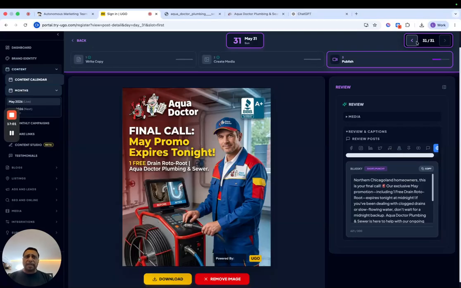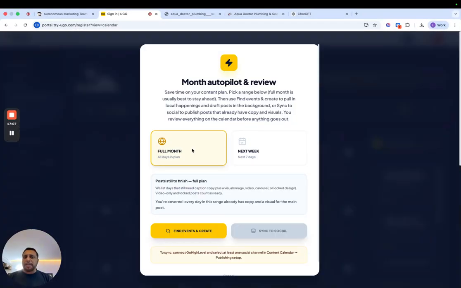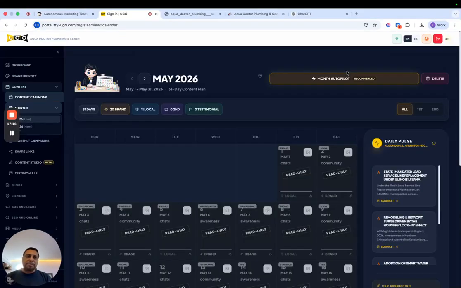Let's go back. And if you have your days here, you can toggle and check every single day. That's what I recommend for everybody. Once you're ready, you just go in here, and the sync button is not highlighted because I'm not connected yet, but I would sync here, right? Good tip for me real quick. I'm going to make that say, hey, go connect, right? And that's all you have to do. And we already have that campaign.